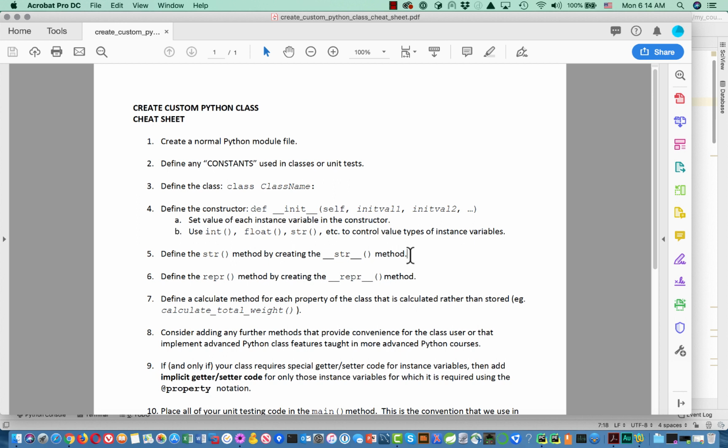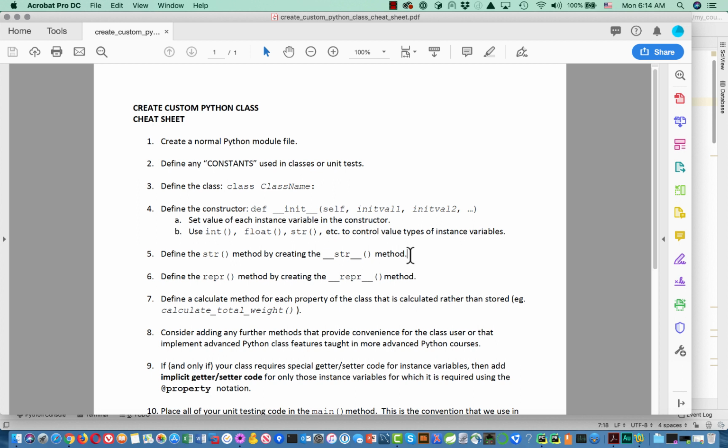Okay. Why do we have to do repr as well? Well, it turns out that some of the Python infrastructure, if you have a complex object, let's just say you have a list, and we're going to have this in the kind of classes and the testing that we're going to be doing.